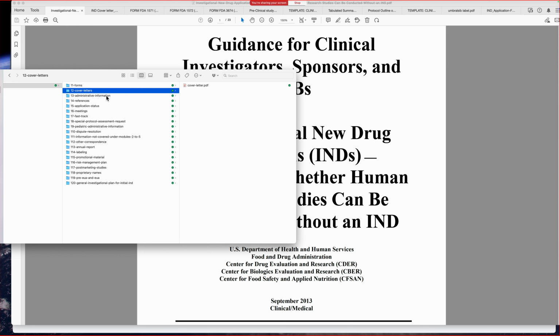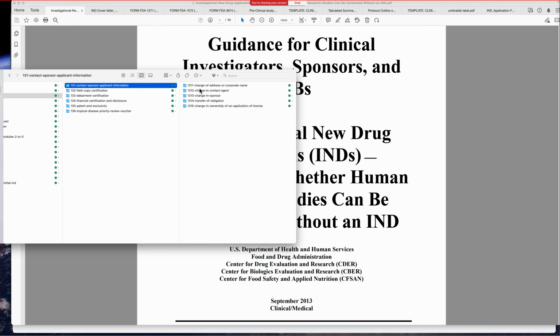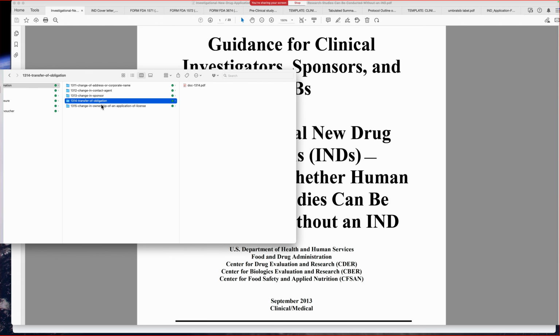And then we also need to put administrative information, and here you do have several folders and subfolders. Okay, what I'm showing you here is a complete IND that I made. I do this several times per year. I cannot show you, of course, the documents here, because this is proprietary, but I'm just using this to show you the structure. However, I'm also doing a presentation here showing you examples of selected completed folders with no proprietary information.